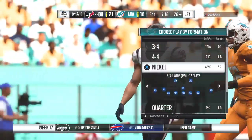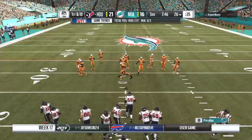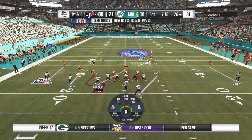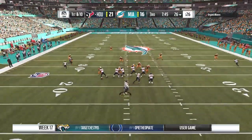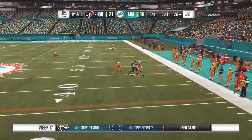So here's the Texans offense now. They get set to start this third quarter. And they had the fumble last time that led to a touchdown. That's a no-no. We'll see what they do here this go-around. A big no-no. Put that in capital letters. Turning it over, the other team takes it down and scores. That can be a deflator for a football team. Now it's up to the offense to get back.